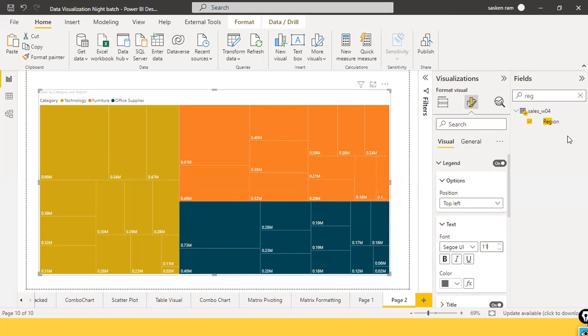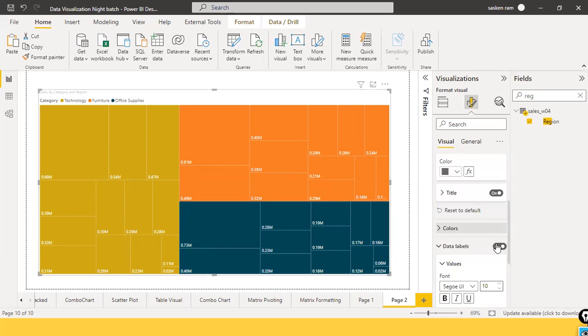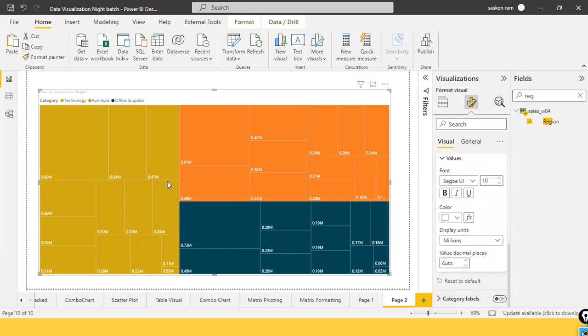What are the disadvantages of this one? One of the disadvantages is the repetitive labels. The labels are repetitive, but you can disable it here. So by using the legend, you can keep only one thing here instead of displaying the category labels along with this. So along with this, you can keep it here. That is one of the disadvantages.